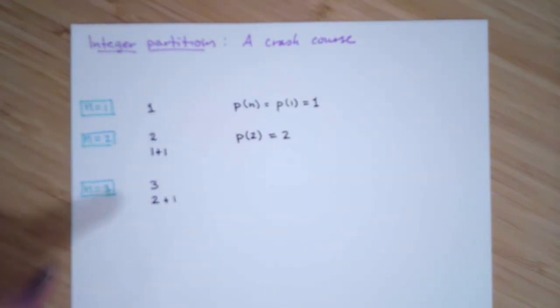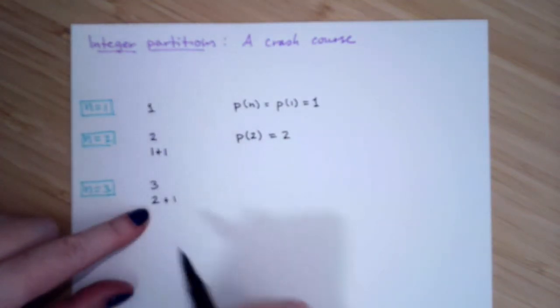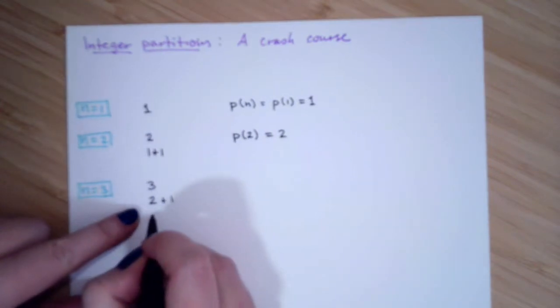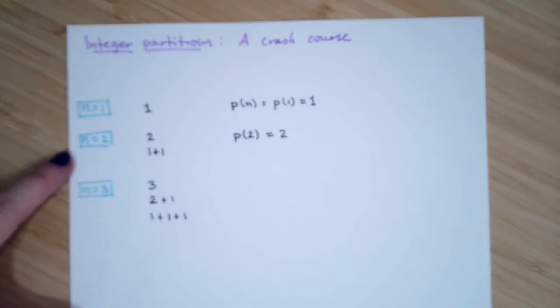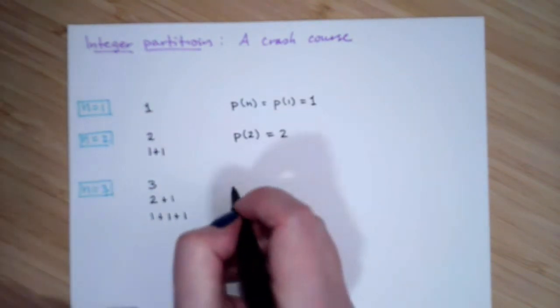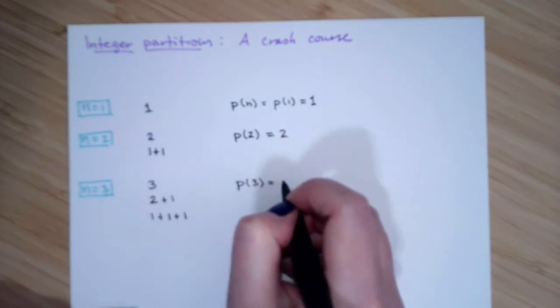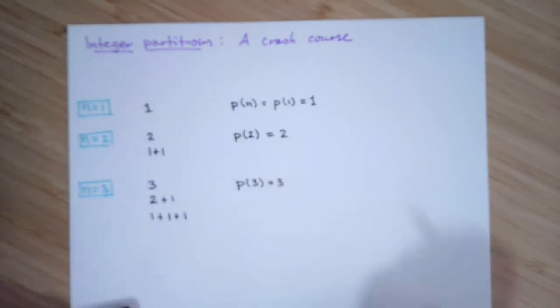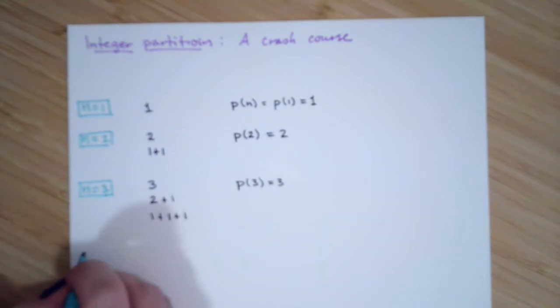So right now, a little bit strategic, but not any choices. Then, if you don't use a 2 and you don't use a 3, because we've already looked at all those options, your only option for the sum is all 1s. So for 3, if we wanted to break it up into partitions, or sums of integers, there are exactly 3 cases, or 3 situations. Now, n equals 4 is where you start seeing things break out a little bit.